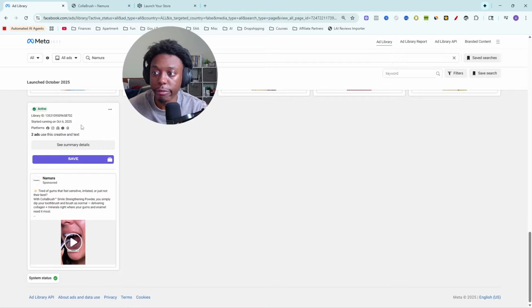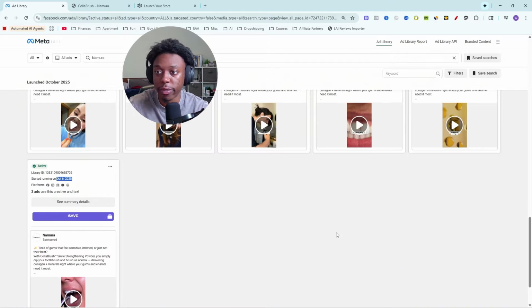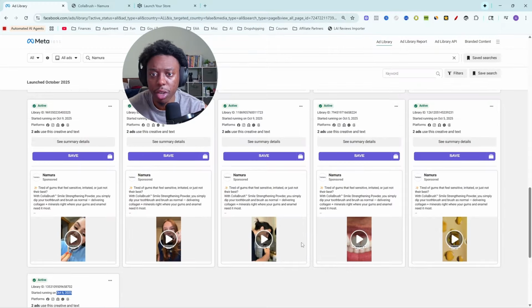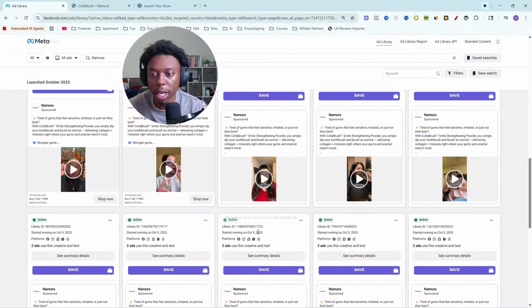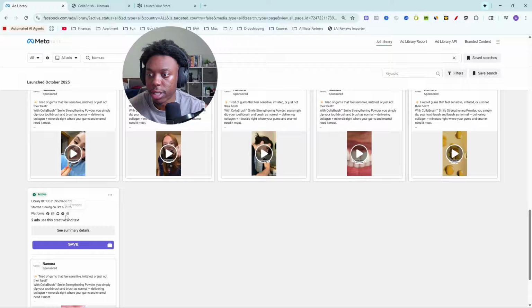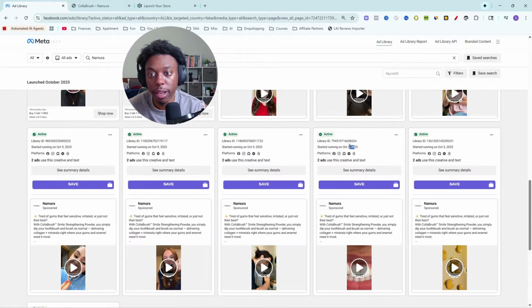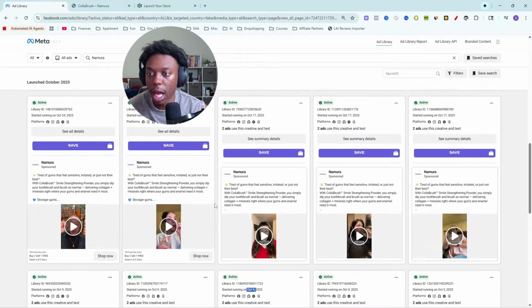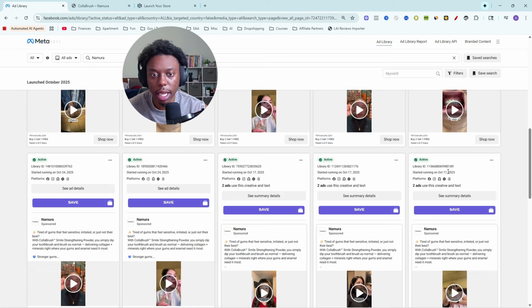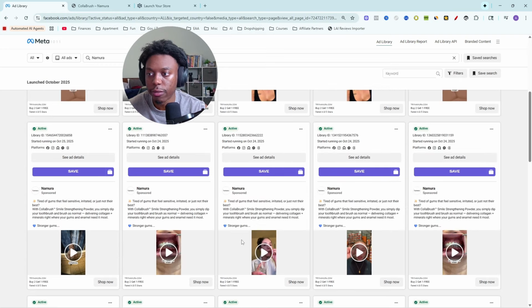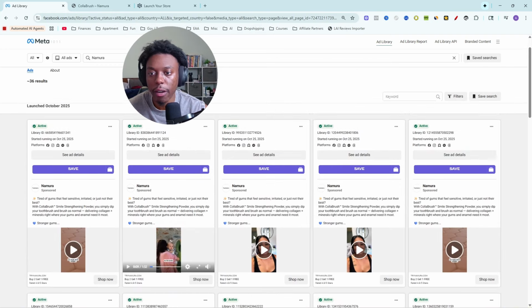If we scroll down to their first ad here, we can see on October 6th, they launched their first ad for this specific ad library. And as you can see, these are all video ads, and they've been launching ads consistently. So they launched their first ad on the 6th, or actually on the 5th. They launched another ad on the 9th here. They added another one on the 17th, on the 24th, on the 25th. So every once or twice a week or so, they're adding a new set of ads.